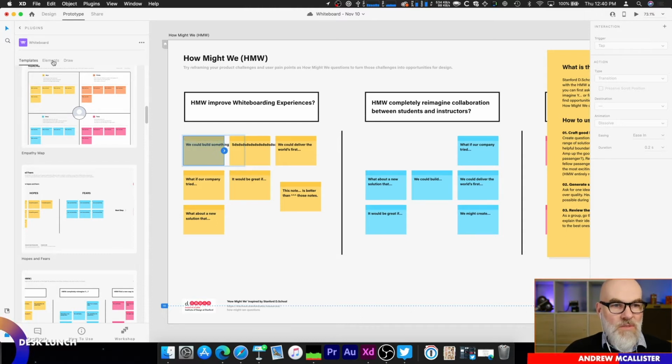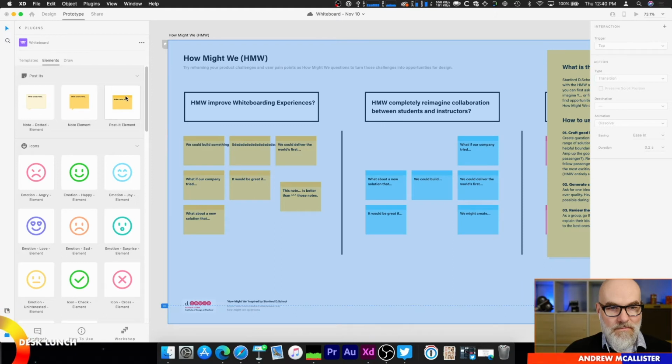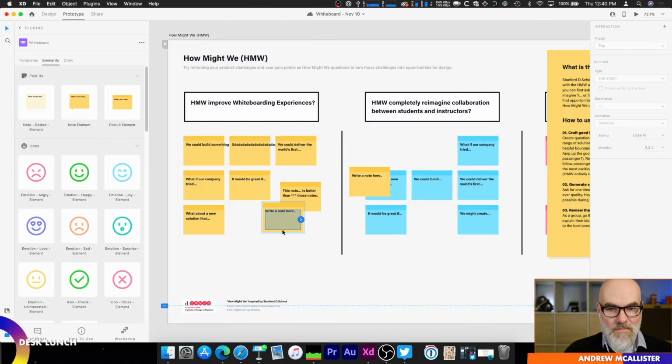Because here over in the templates, you can go to Elements, and you can grab a new Post-it note. Where'd it go? Oh, here it is. My fascinating ideas come to life.